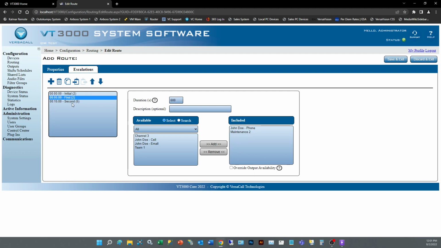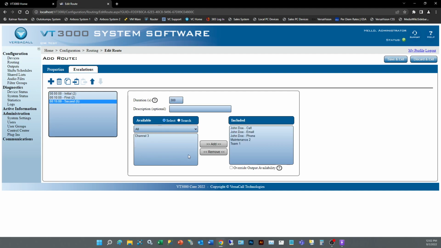This allows you to move these up and down in the order. So if I was like, oh no, actually I want the guys that are on this one to get it first, just click that and it'll move it up. Now those that we had as second are now first. And as you can see, this changed too because I have the 10-minute time frame in that escalation.